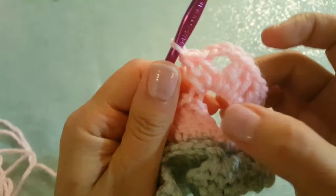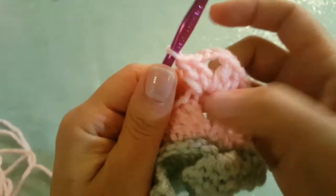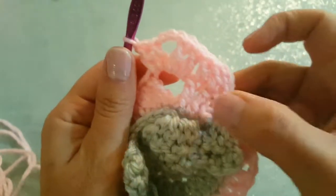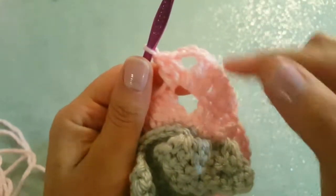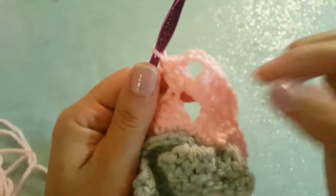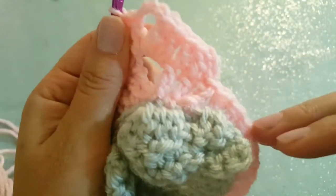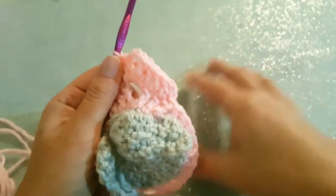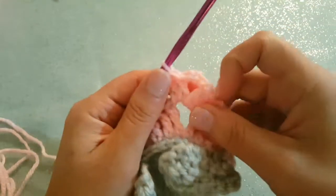So in these corners, not only are we increasing by 1, you're increasing by 2. So that's how we are going to jump from 28 stitches to 40 all the way around. Now when I count the stitches, I don't ever really count the space. So I'm not counting these chain 3s as part of my stitch count. I'm much more particular about the stitches that run along the sides up to each corner, because when we sew these motifs together, we definitely want to make sure that we have an equal number of stitches in each motif.